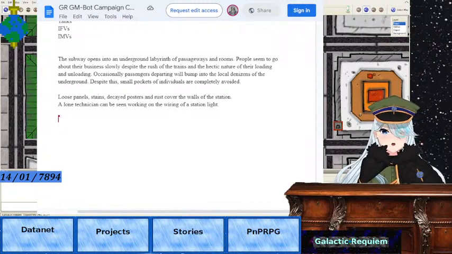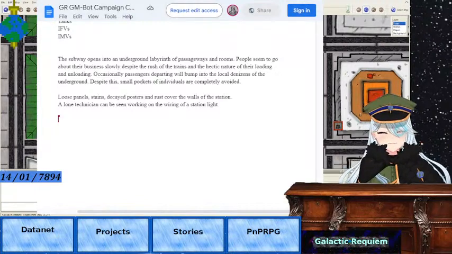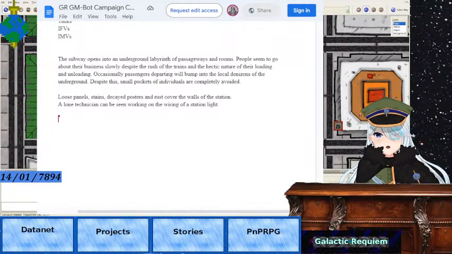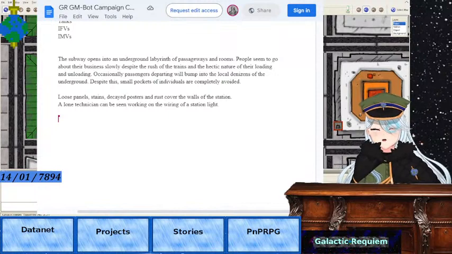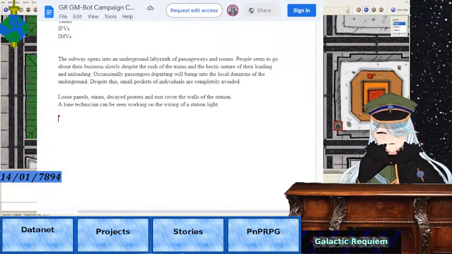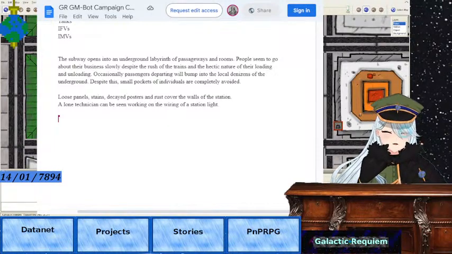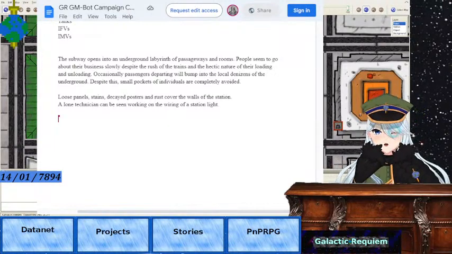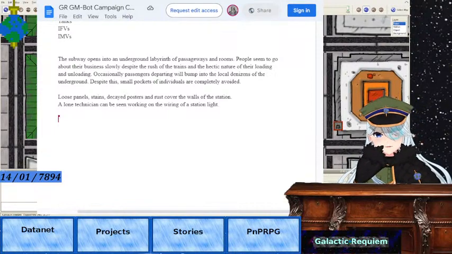See, with this, we know that the implication here is that the people around here aren't necessarily the passengers. There are passengers who come and go, but there are people just milling about, lingering. The station's run down. This technician is futilely working on a light when everything else is broken and decayed, and basically it's not the best place to be. The people here aren't enthused. And there's possibly some sort of criminal organization going around that the locals know about.